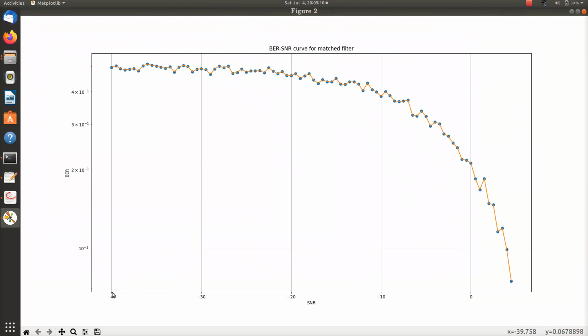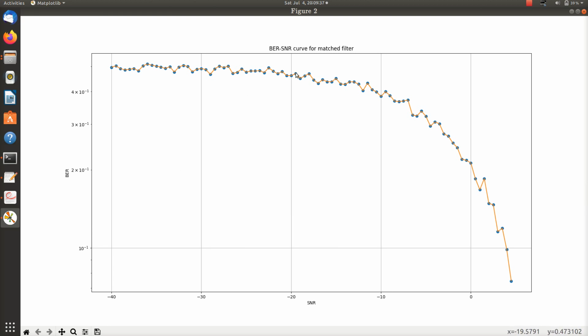For low SNR, say -40 dB, it is around 0.49 at deep noise. It's a very poor SNR.